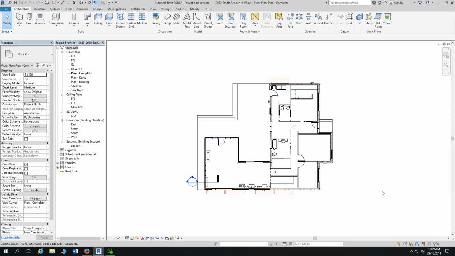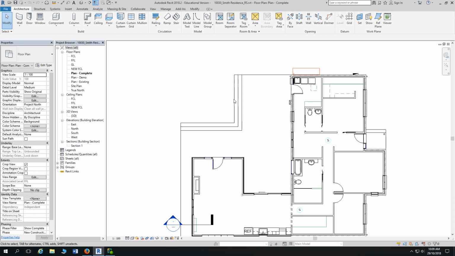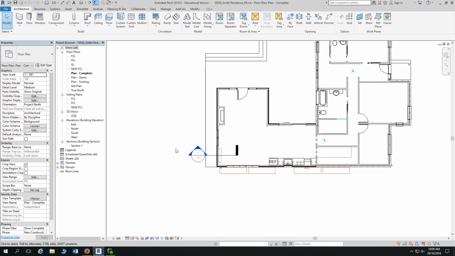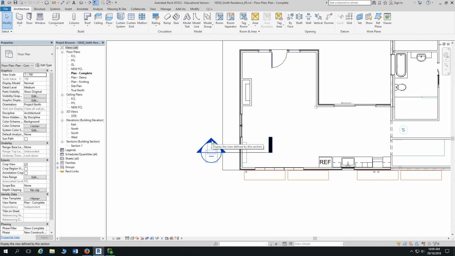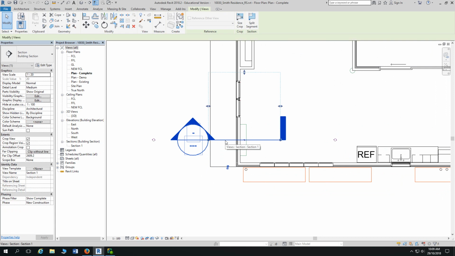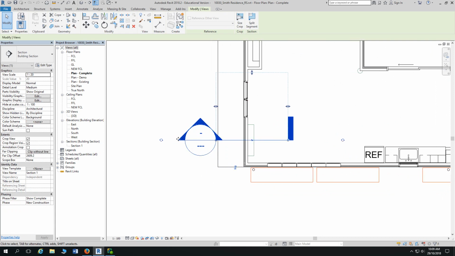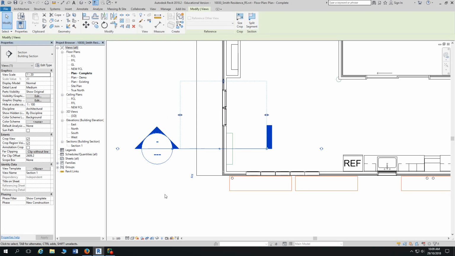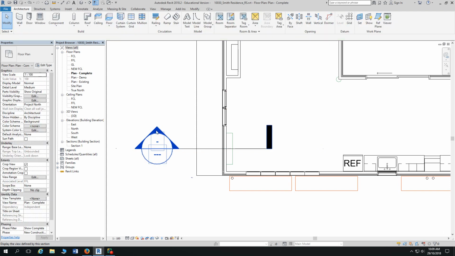So where we left off in our last session, we had just placed the deck at the rear. Now if you open up this little section here, what I'll get you to do perhaps is select the section and just drag out the section head, and also the section extent on the left here. And once you've done that, I'll get you to actually open the section.